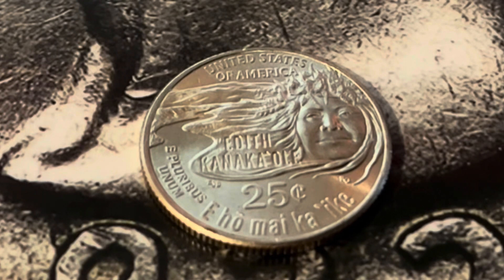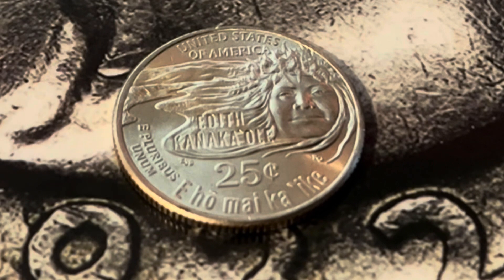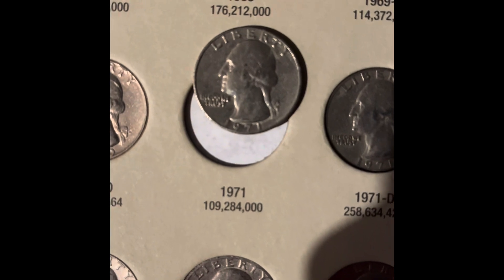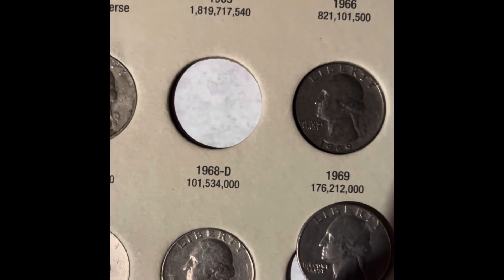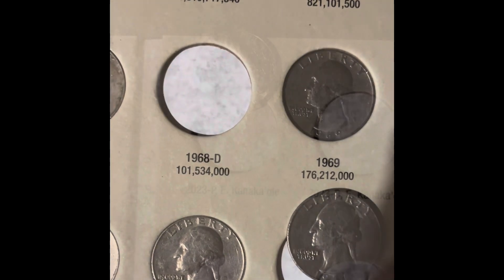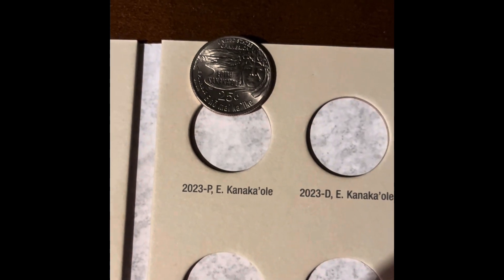I'm trying to get eight of each design from 2020, 2023, 2024, and 2025, so that I have eight sets of these quarter designs — so that's going to be an addition to the book. In this book, we're going to be adding the 1971 Philadelphia, so that means we only need the 1968 Denver. But this is the end of the box, so whatever coins I have now is all we have from this box. And we're going to be adding the 2023 Philadelphia Edith quarter.